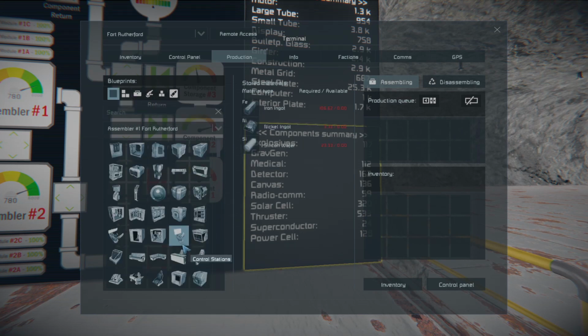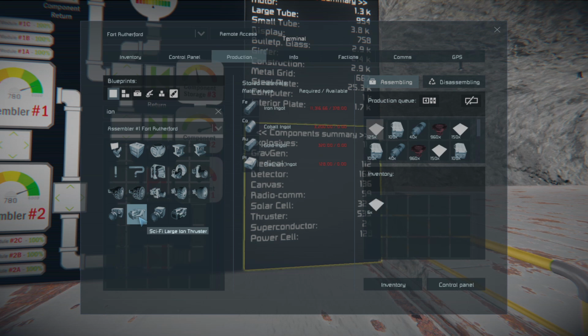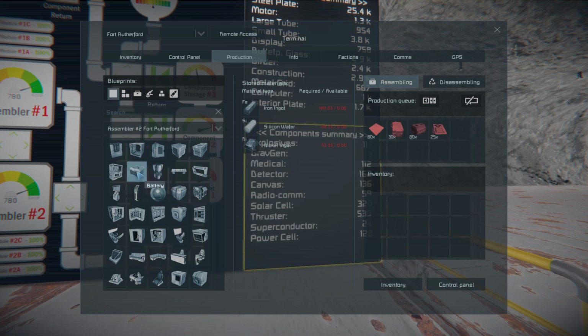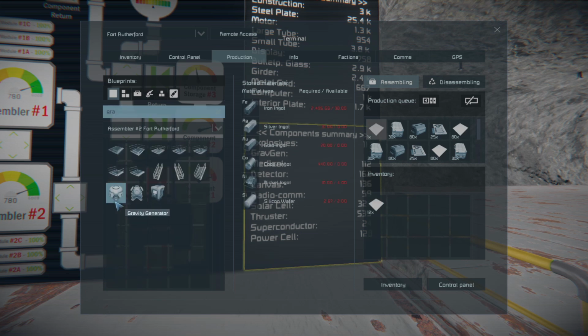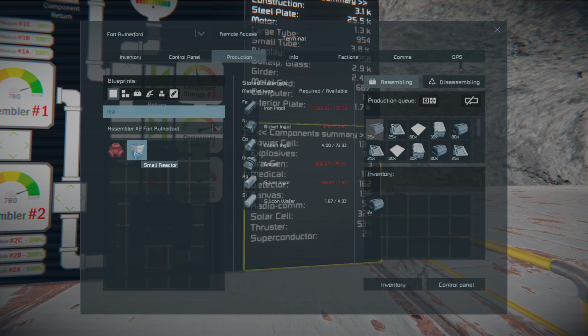Okay, so I am going to need ions, the large ones. I'm going to say 6 of those, which is just going to eat my resources. That's okay. A lot of thruster components. So I think we'll just leave assembler 1 to do that, and we'll go into the other assembler and probably a couple, 3, 4 batteries, and there's other stuff up there, but a gravity generator, one of them. Oh, and probably a couple of reactors. Okay, that'll do for now.